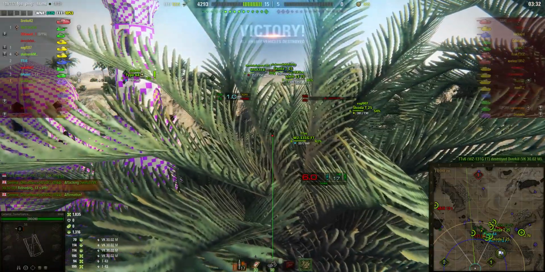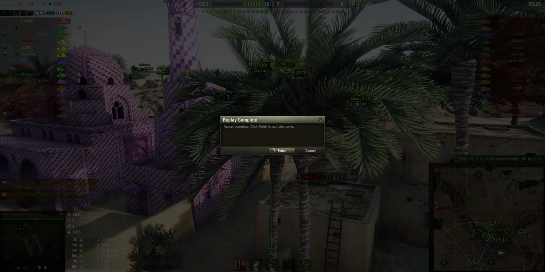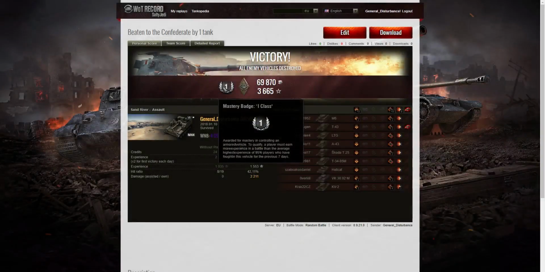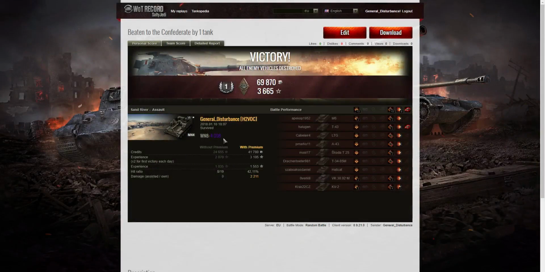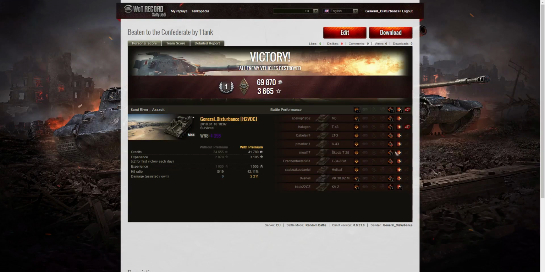And that showed a win rate of 3126. Let's have a look at the end of battle stats. And it's only a first class tanker, unfortunately, for general disturbance in the M44. But the good news is that I managed to get a win rate of 4098 on that battle. I managed to get 8 solid hits on the enemy.